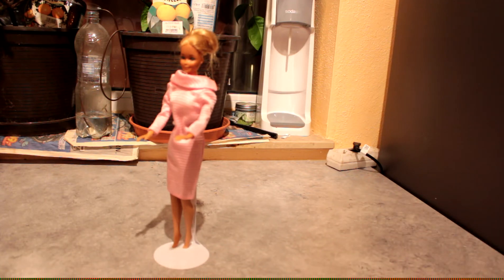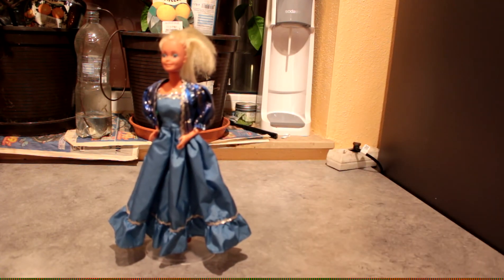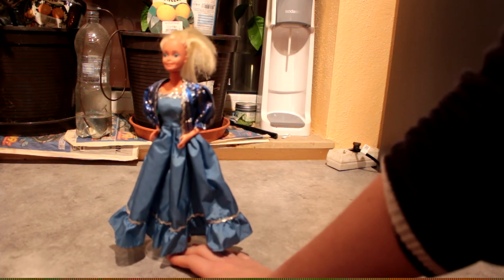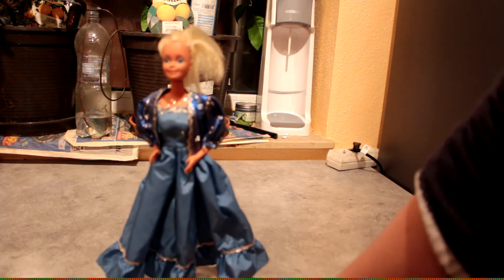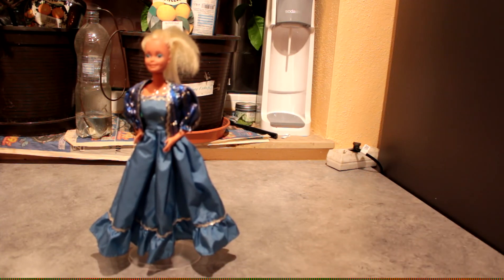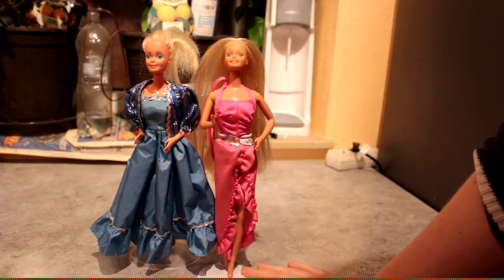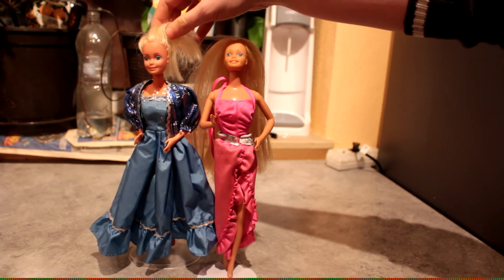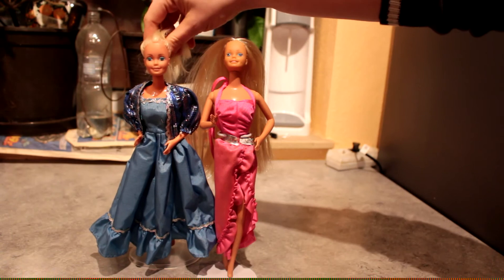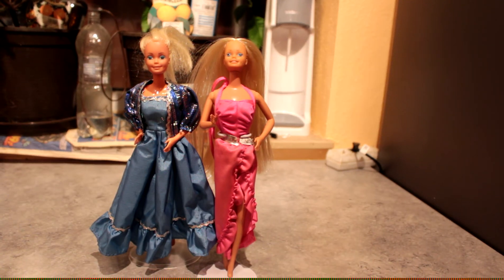So what else did I find? Well, I found this doll here. Maybe you can guess which country she came from — she is a Spanish version of the twenty cards. I found one for my treasure hunt! Maybe you remember I showed you this last year in my Kongost video. You can see her hair is cut and I'm going to re-root her, but her makeup is still very good, so I can use her as a model to do a repaint on her. It was very lucky that I found her.